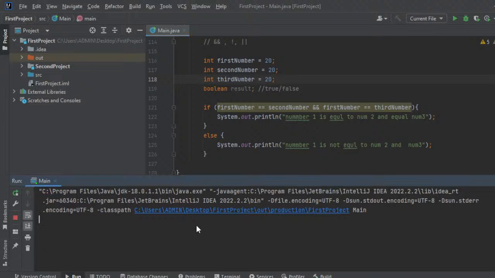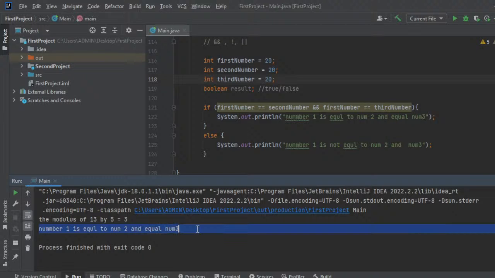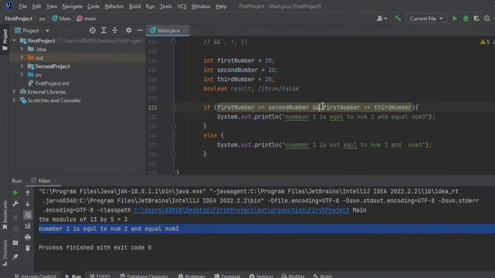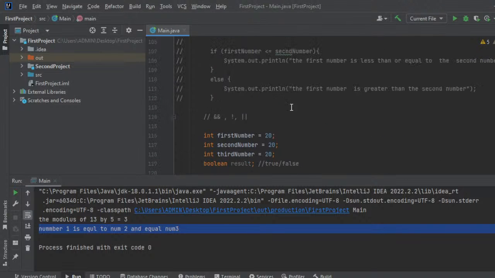So you can see that we are able to print the first statement here, which is first number is equal to second number, and it is also equal to num3. Alright, so this is the use of the AND logical operator, to demonstrate that the two conditions must hold true.